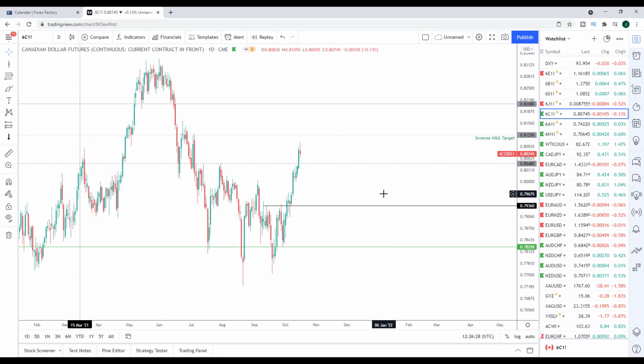Now this links back as well to what we looked at in the economic calendar and the fact that we have an interest rate decision next week. What happens when you have an interest rate decision either this week or next week? The market can tend to correct, profit taking comes in before that event. So when you put those two things together, a near-term top in the Canadian dollar for between 5 and 10 days into that interest rate decision is certainly something that I think is a very high probability.